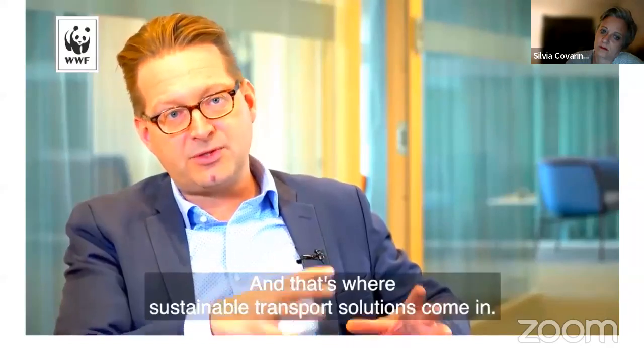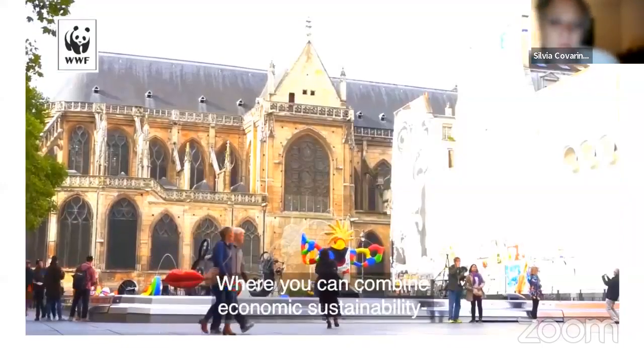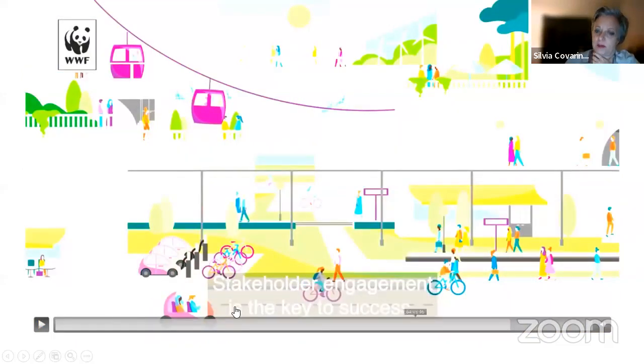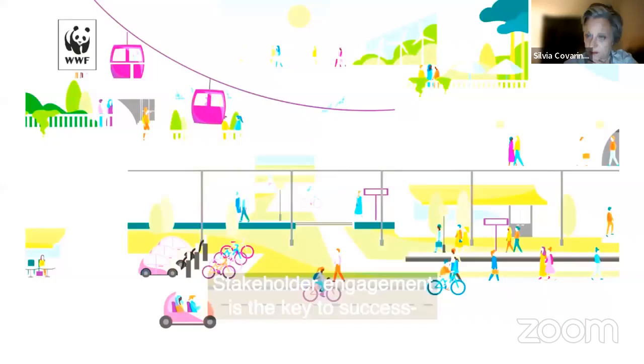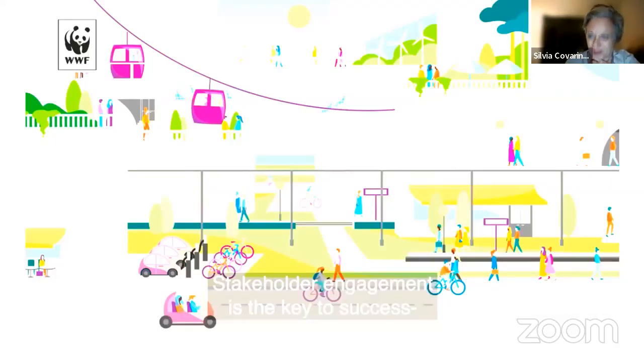And that's where sustainable transport solutions are, where you can combine the economic sustainability, the environmental sustainability, and the social sustainability. It's a very important remark because it highlights the point that starts at the beginning from the definition of the theory of sustainability. And it's a very interesting application in different contexts, different levels, from South Africa, from Medellin, from North America, okay? And it's the application of principle. Later we'll talk about principles of green design.